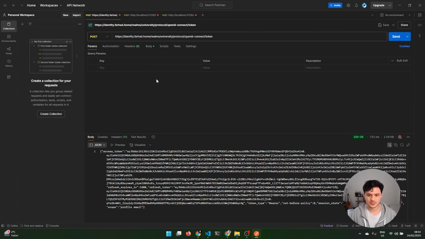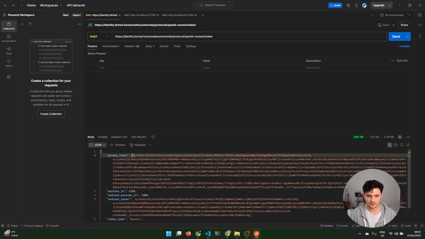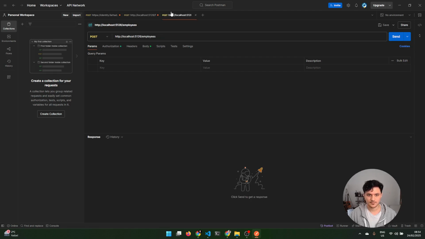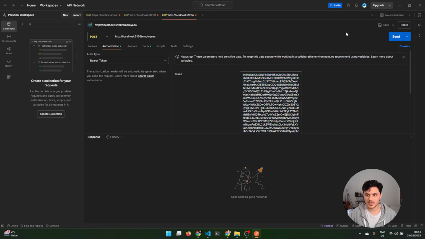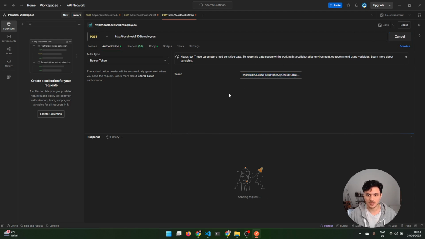Get an access token. This is where we were creating Mark, and now let's put the access token here and see what will happen.